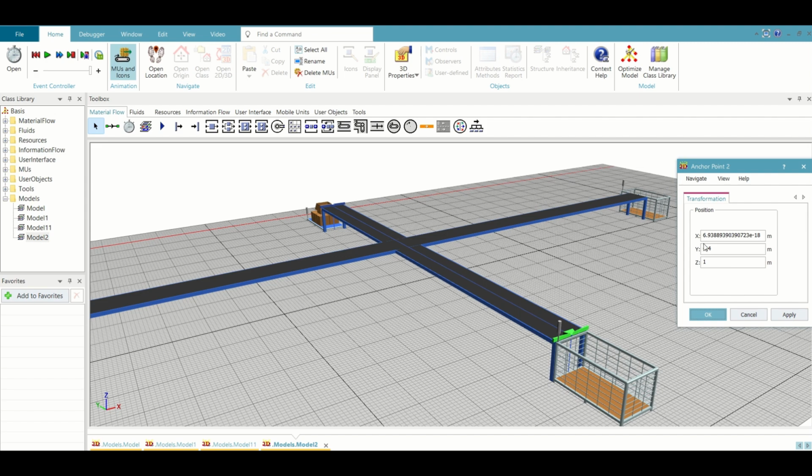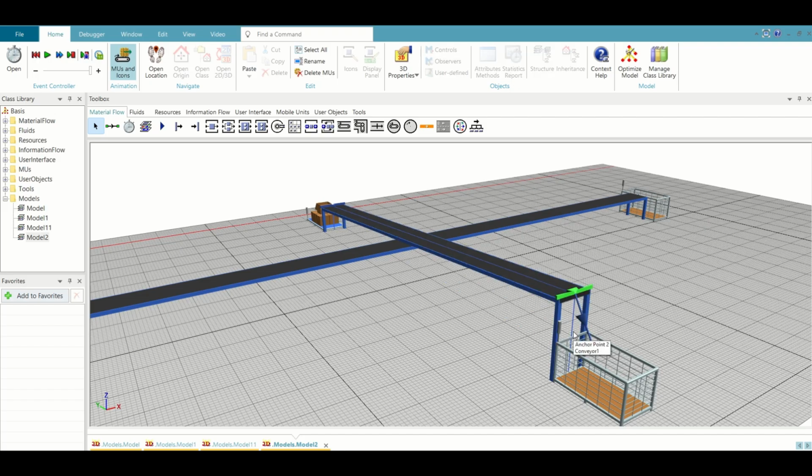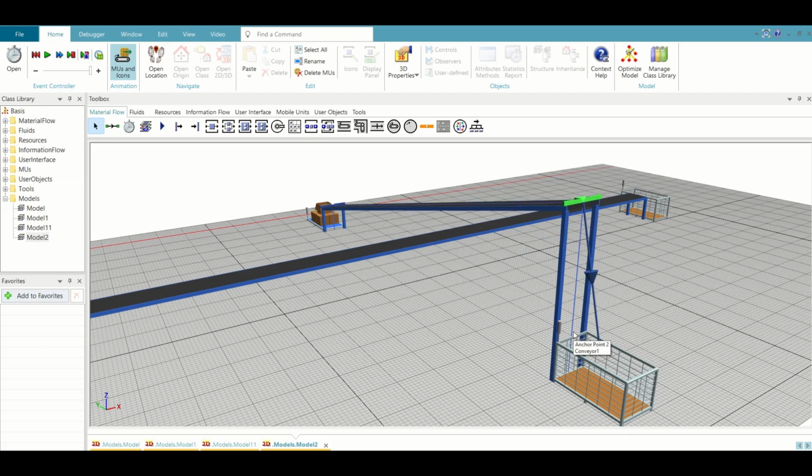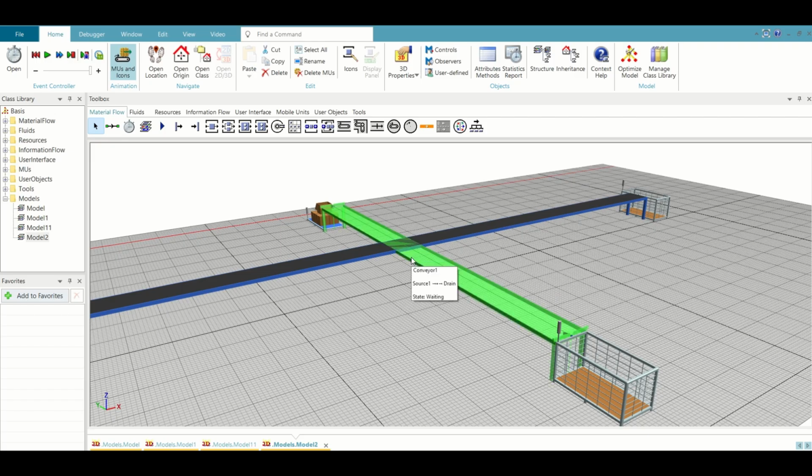Okay, in edit properties, if you have coordinates you can mention those here. If not, you can click on this anchor point, Control Shift and up button. By this, you are going to move this conveyor in the upward direction by every 1 meter step. Okay, and there is another option by just pressing Control on your keyboard and then the up key, it is going to move upward in centimeters. Okay, so you can use any convenient method among these three for adjusting your datum, but in this case it's not gonna be possible.